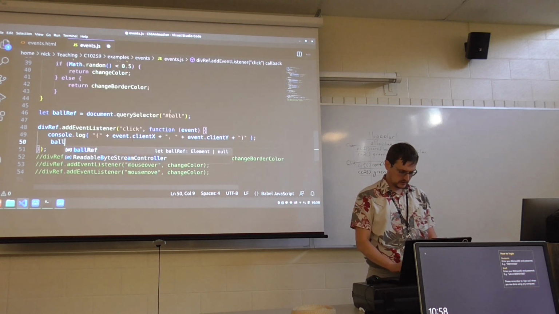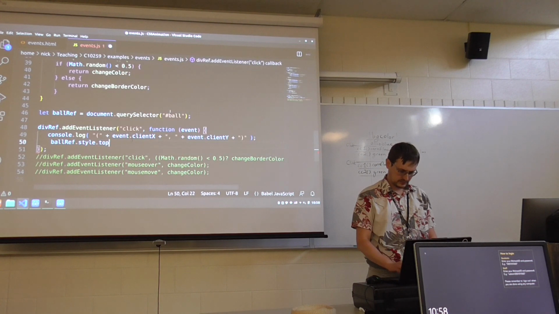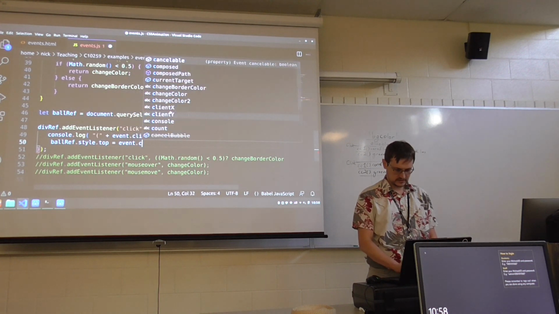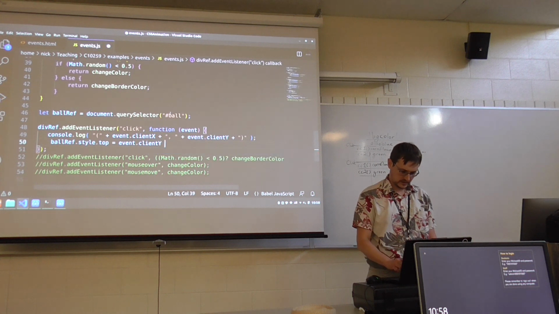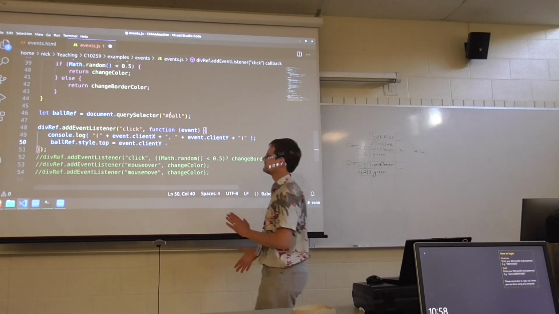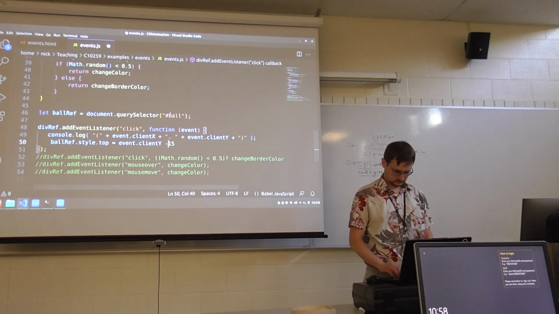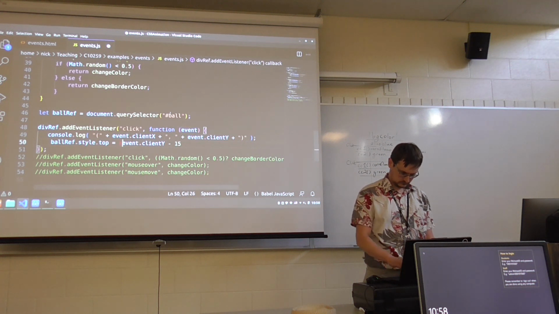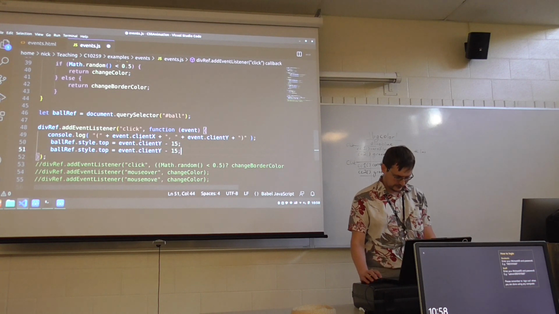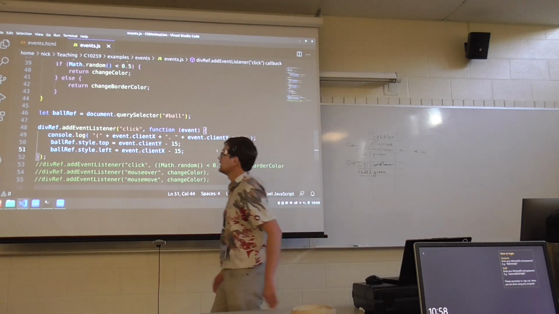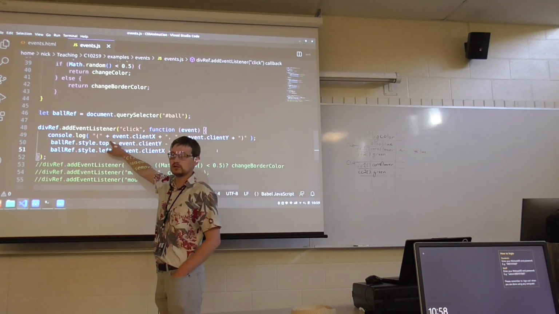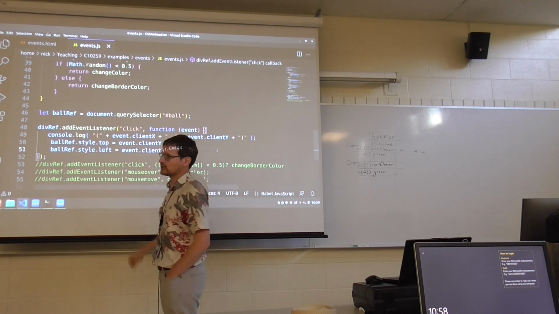We can say ball.style.top is equal to event.clientY. Then, if we want to center it, we subtract half the width of the ball, 15 pixels. And then we do the same for left and X. In theory, we are setting the position of this ball to the position of the mouse click.